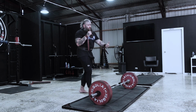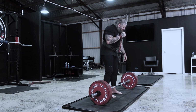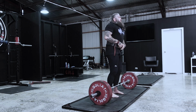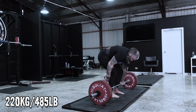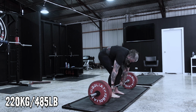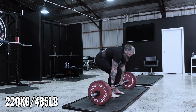They don't go over my toes per se, but they're still traveling forward over the bar. So pay attention to that here, maybe, and see how it goes for you. 3 reps, 220. Strapped in, my feet are hip width apart. Okay, I'm gonna drop my hips, take the slack out of the bar, drive my knees slightly out. As you can see here, my knees are over the bar. Okay, I'm not back here, I'm over the bar.